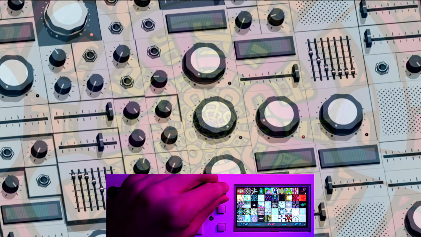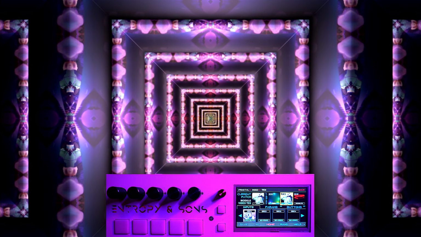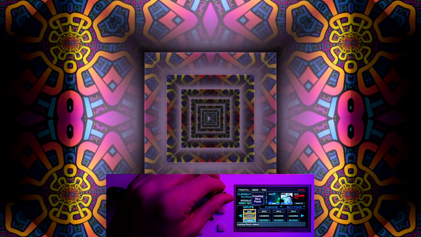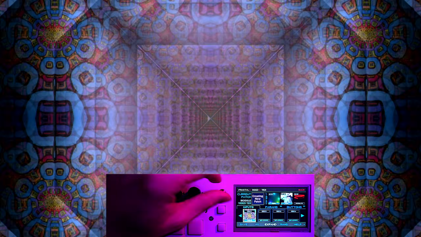Here's a quick example of how you can use this elsewhere. Let's go in here and just load the stock fractal patch. We'll go into the texture module right here, and now we'll load the video texture down here. Now we just have the video camera. We'll change that to one of the video clips we have loaded on here. You can add some transparency. So now we're basically just using a video texture on the synth. This one's not too bad either.